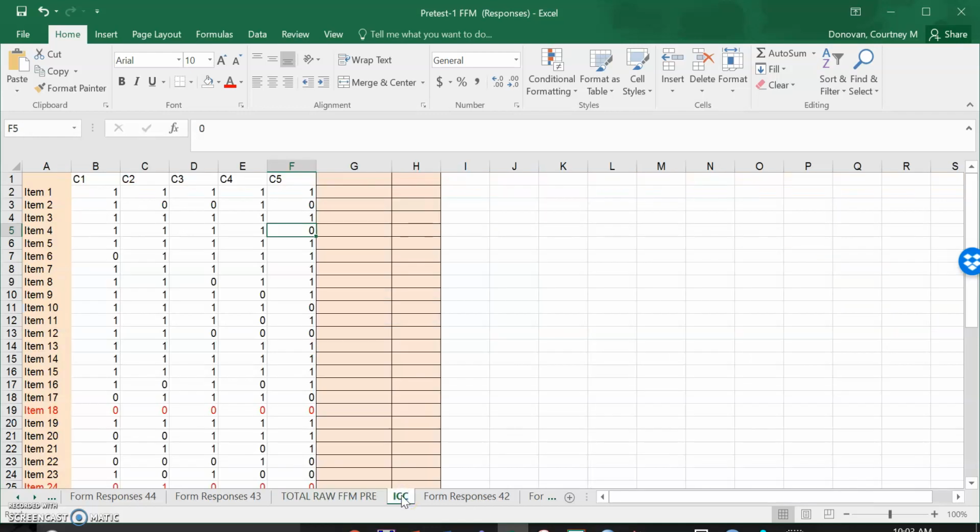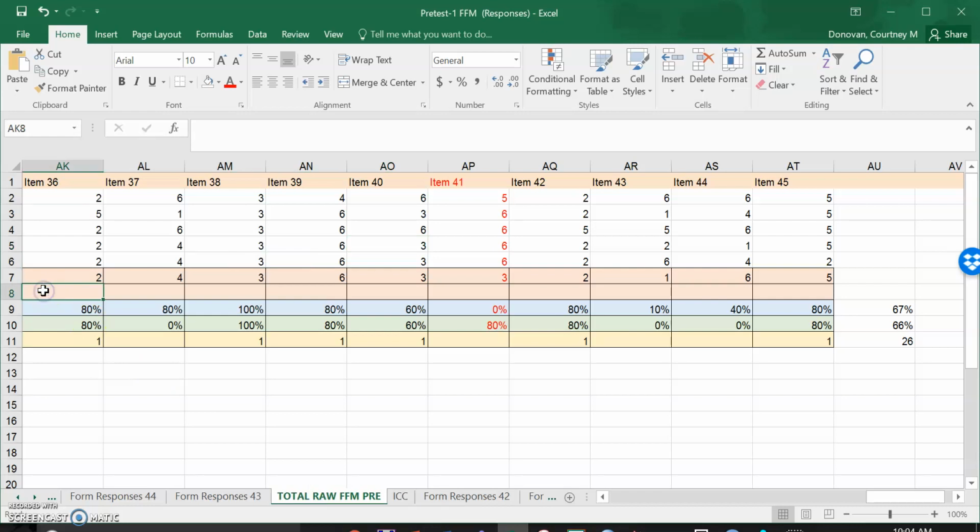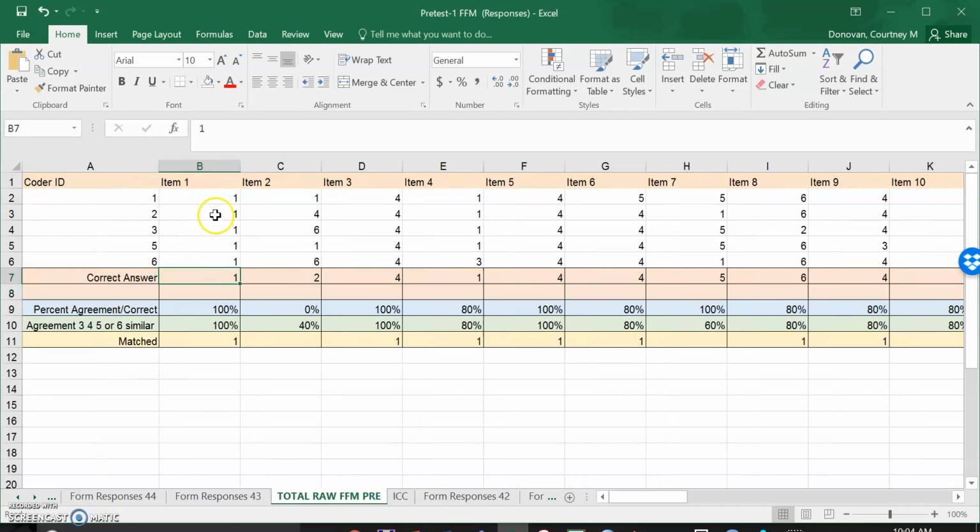So here's what I mean when I say you have to restructure the data to what SPSS wants. So it wants the excerpt or the person being rated or the observation being rated or whatever it is that you are looking at. In this case, it was what we're calling items. So each excerpt, each response. And then we have the 5 coders. And we're saying, did they get it correct, yes or no? So in this case, everybody agreed and they were correct based on this. So everybody chose code 1. That was agreement with the standard.